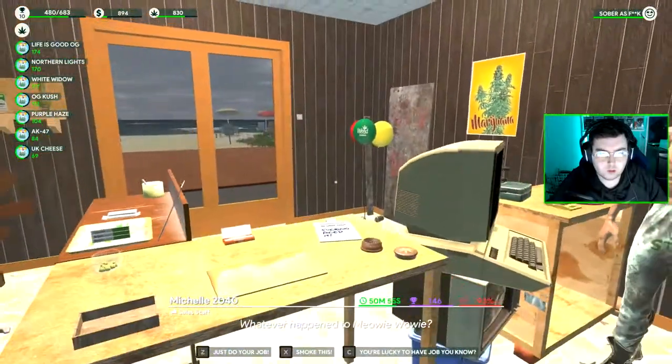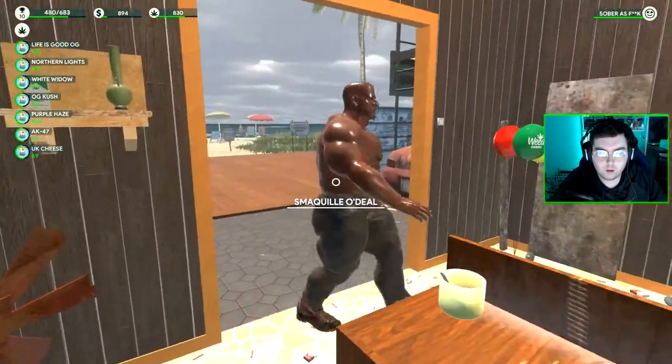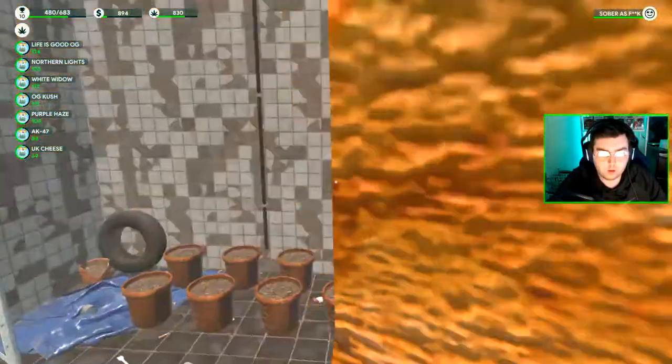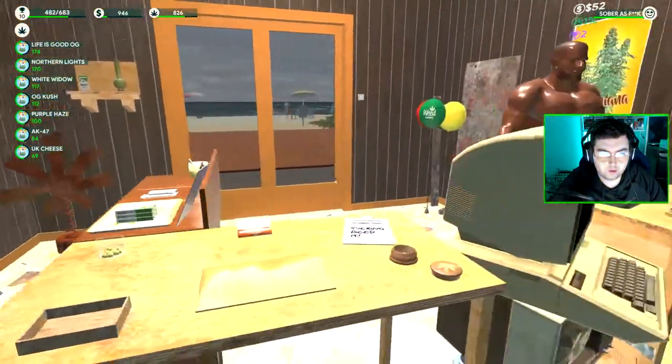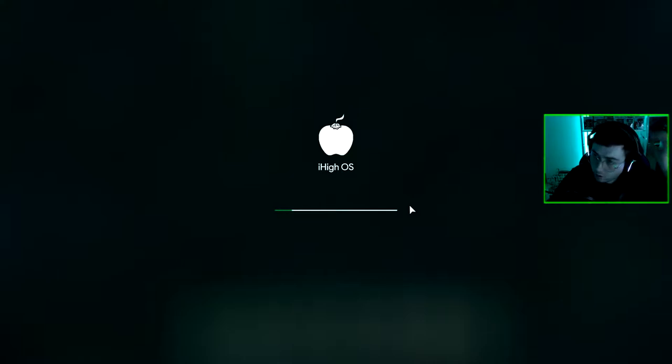How's he going? He's doing alright. Let's have a look on the store, see how much and what we can purchase. Let's see what our next target is. Also, I want to look at the mission list. So we're going to look at that first.